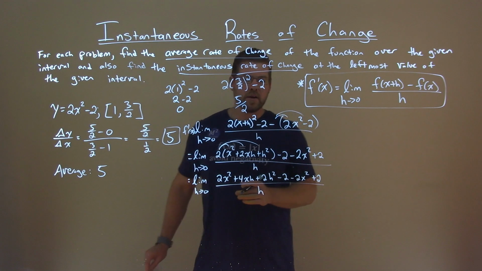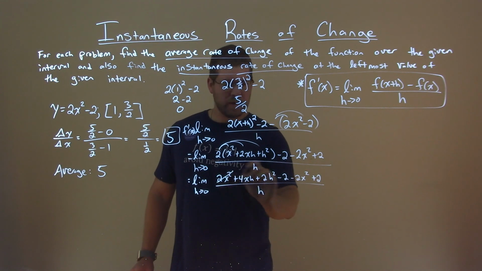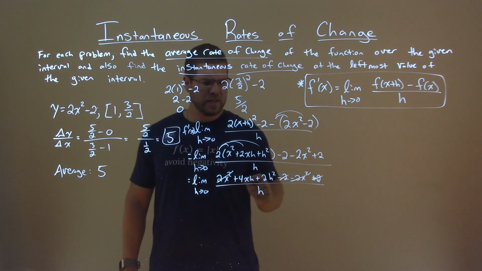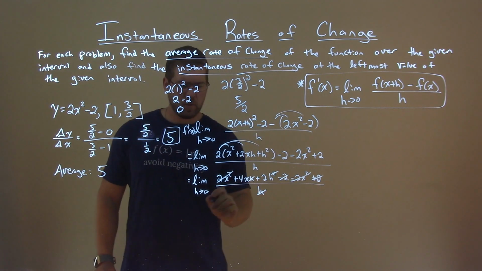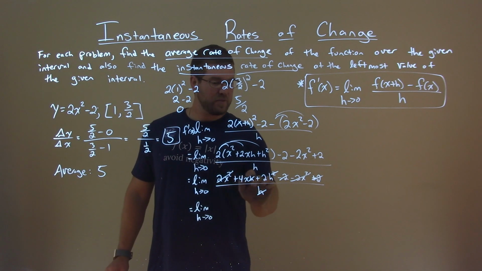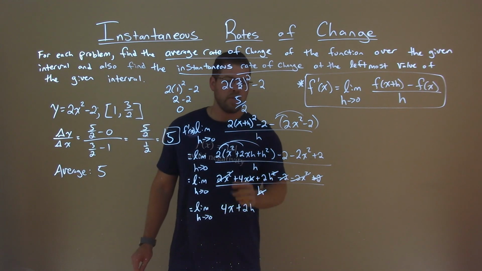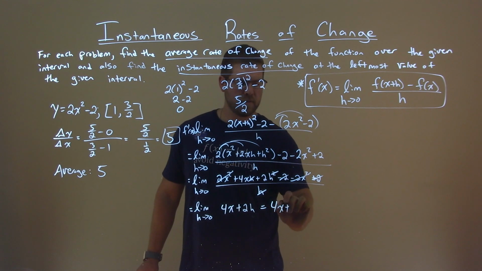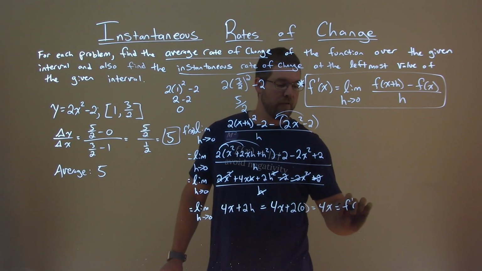All right, so now I'm going to try to cancel out what I can. Well, I see there's a 2x squared and a negative 2x squared right there, negative 2 and a positive 2. And actually I can cancel out some of these h's. We have an h here, cancel out this h and this squared. So we're left now with the limit as h approaches 0 of 4x plus 2h. It's now at this point that we can take the limit by plugging 0 in for h, and we have 4x plus 2 times 0, which is just 4x. And that's equal to our f prime of x.